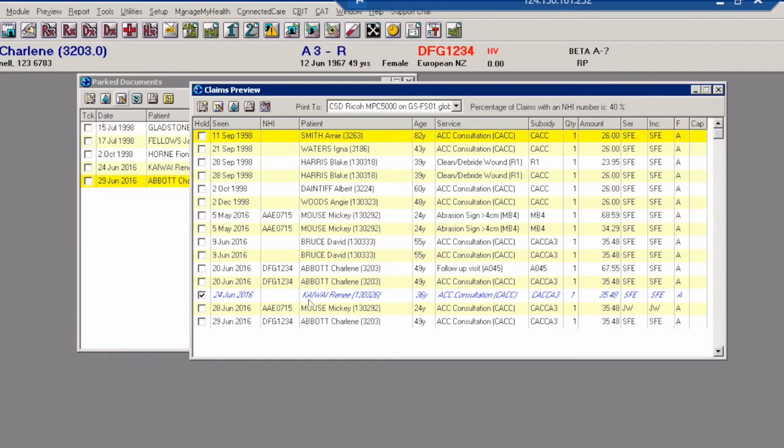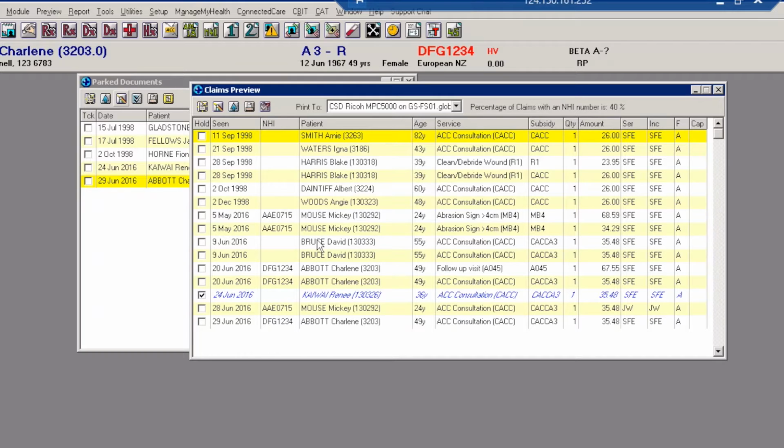So over here is a good example of a claim being put on hold. It appears in italics and blue just to let you know that this is on hold, and when you go ahead and finalize your claim, it won't be processed through. It will stay there as you have indicated that you need more information by placing it on hold. Another claim that I could put on hold is all of these ones that are missing their NHI number, because I need more time to gather that information, so you can place that all on hold until you get that.